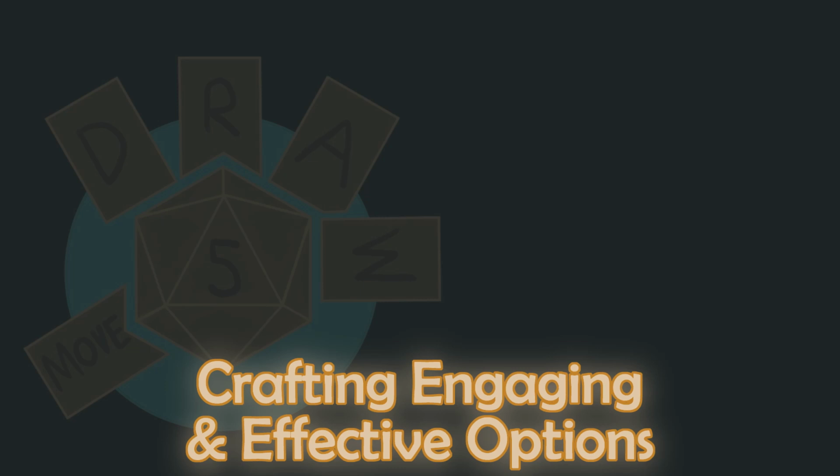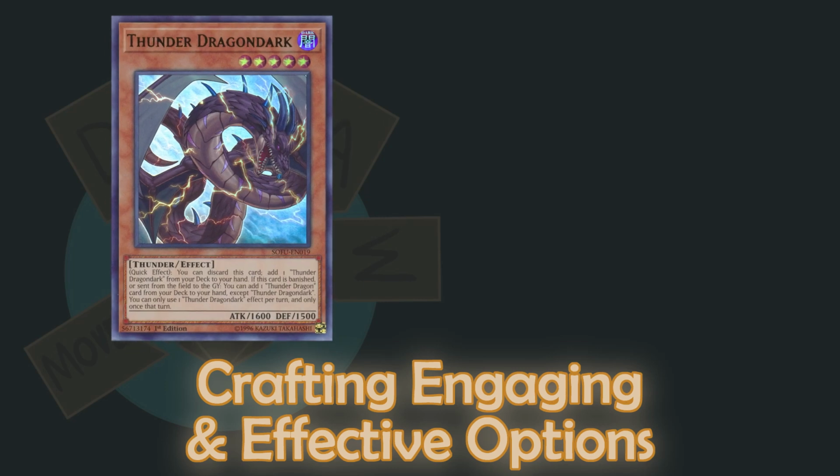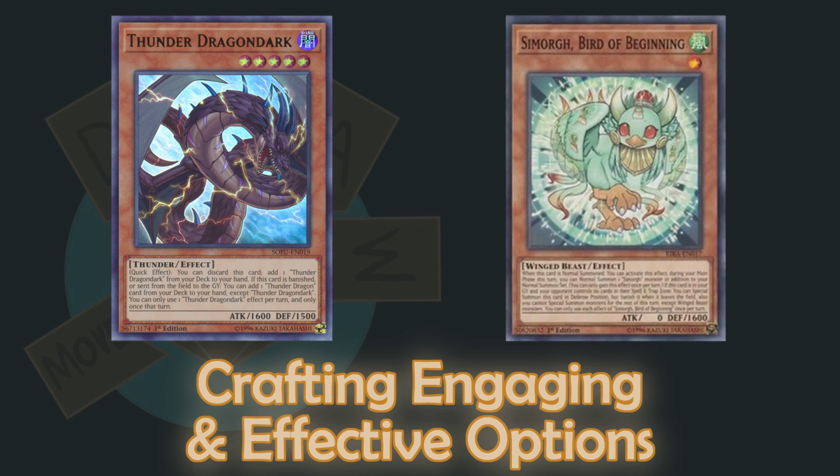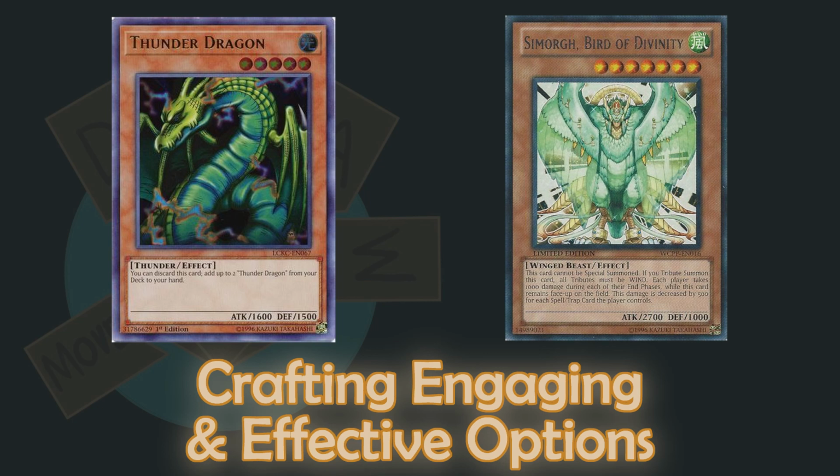In Yu-Gi-Oh!, a good example of this is the comparison of the Thunder Dragon archetype released in last October's Soul Fusion set and this year's Simorgh archetype released in last month's Rising Rampage set. Both of these archetypes were modeled after a single card from the first few years of the game, Thunder Dragon and Simorgh Bird of Divinity, respectively.